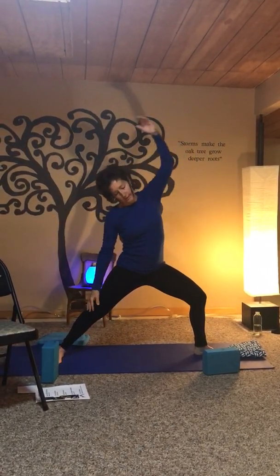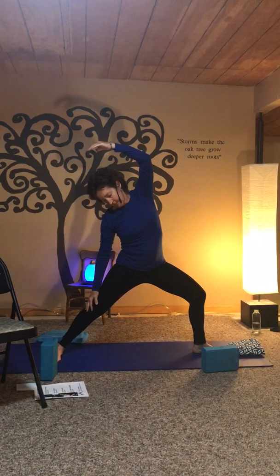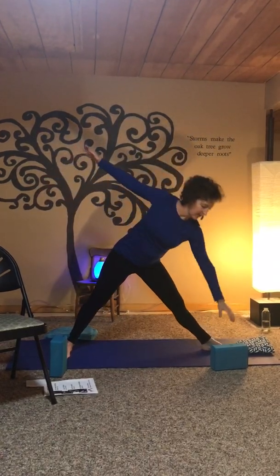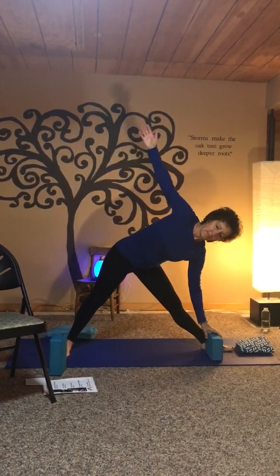And bring it right back into reverse warrior. Nice arch of the hand, arm above the head. Soften the shoulder. Breathe into the side here. Okay, we're going to come down into triangle. Blocks here if you need it.